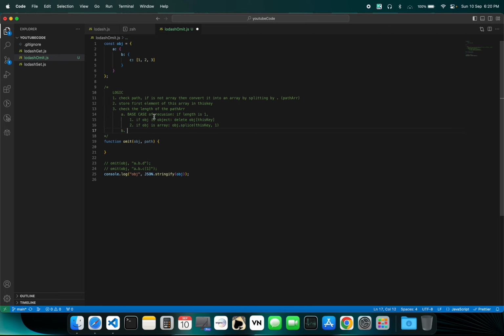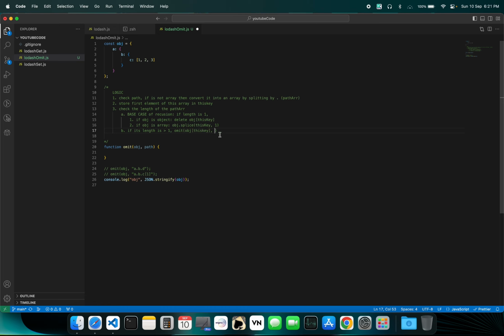Okay, and if its length is greater than 1, then we will call our function recursively, omit object.thisKey, and we will remove the first element from the array, pathArray.slice.